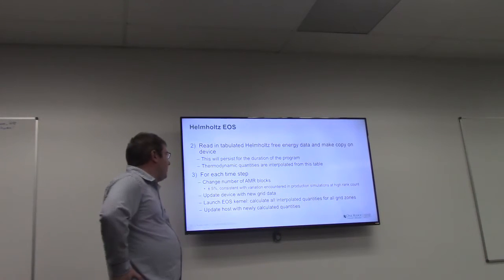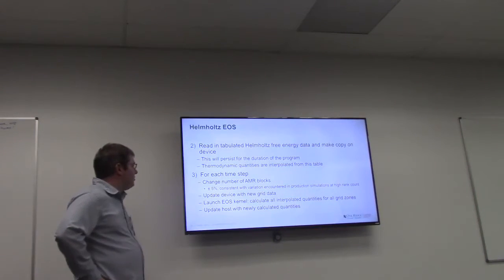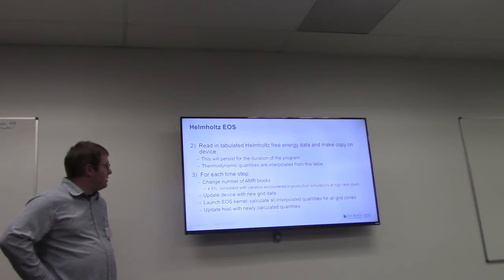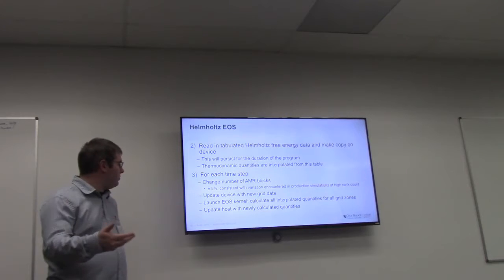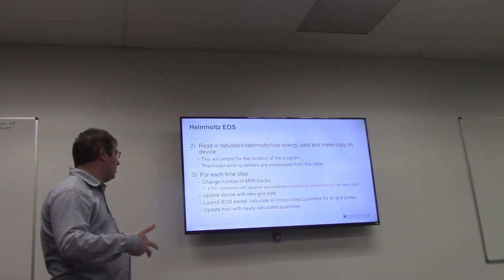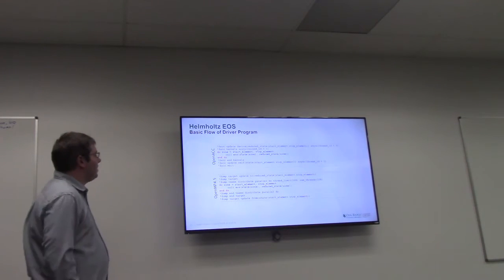So we begin by reading in a table and making a copy on the GPU. And this is where the interpolation is done. And then for each time step, we update the device with the new data, we launch the kernel, and update the host. So this is what this actually looks like in code.